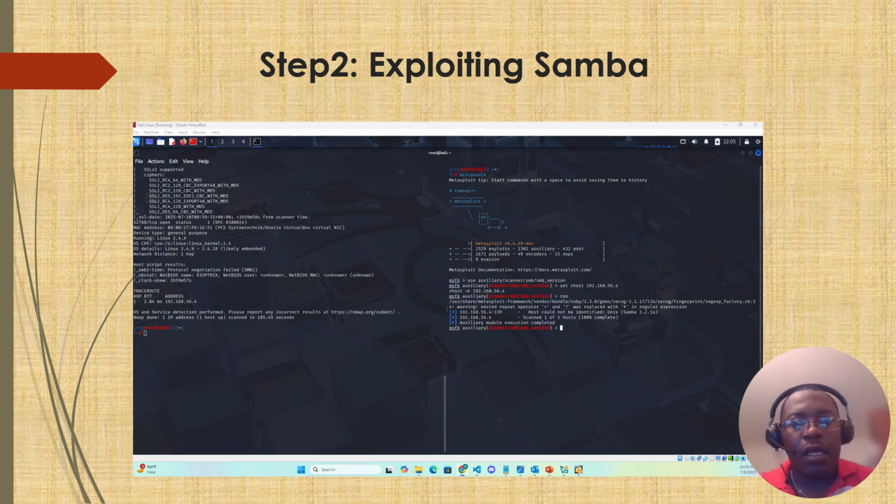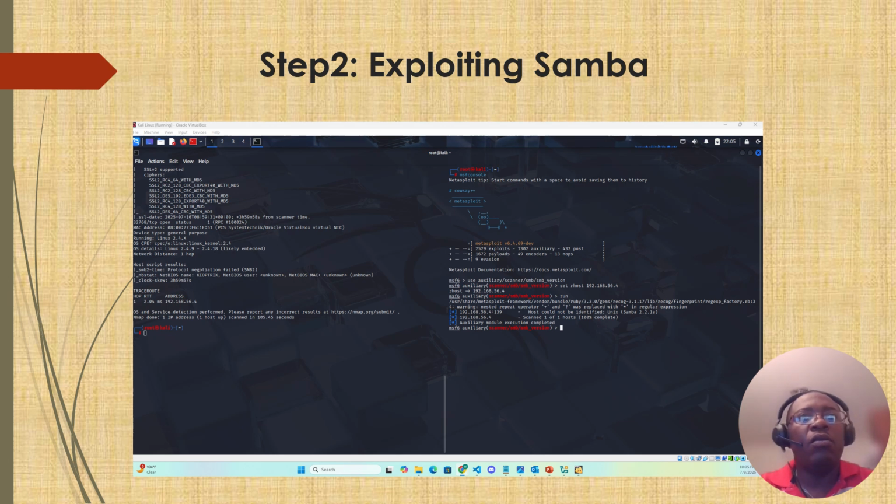Now, exploiting Samba. To do the exploitation, we use Metasploit.